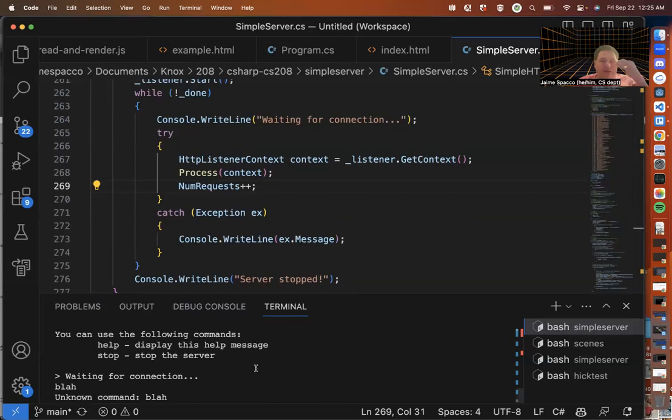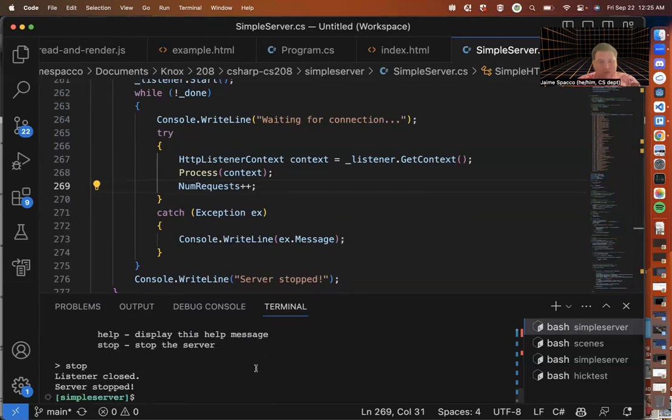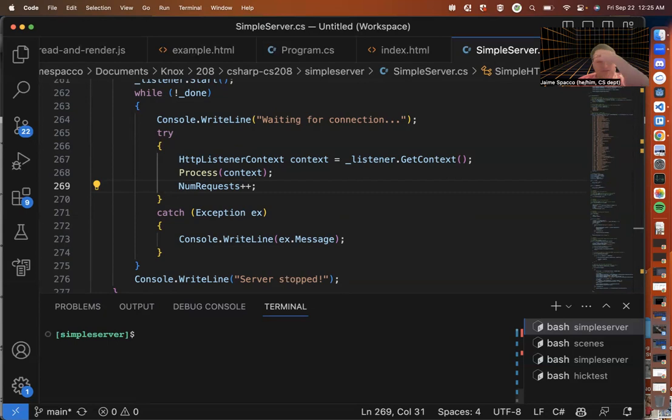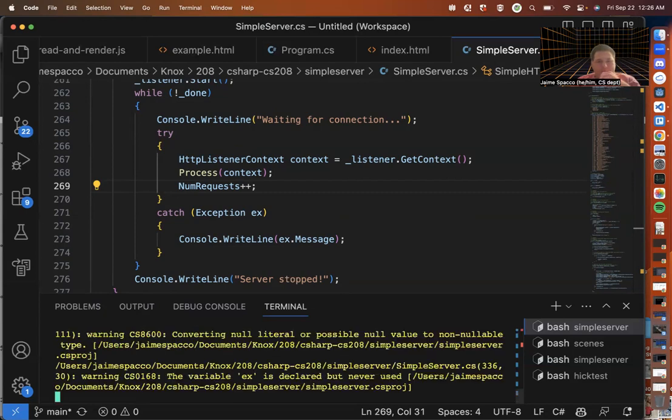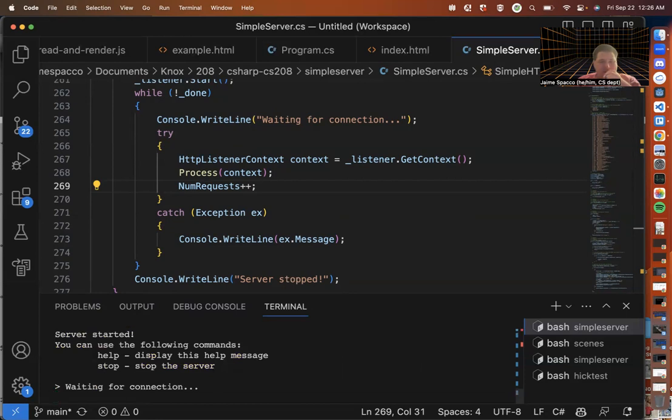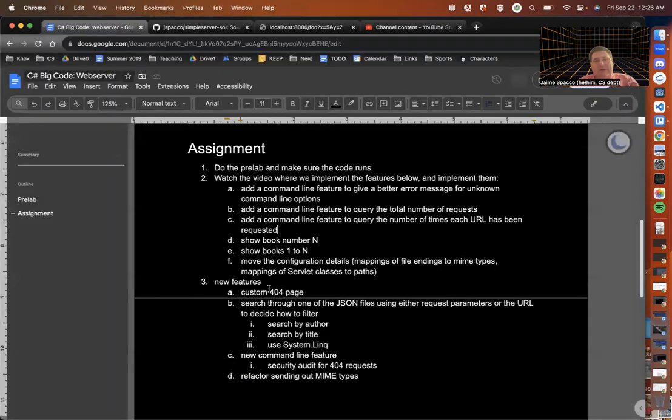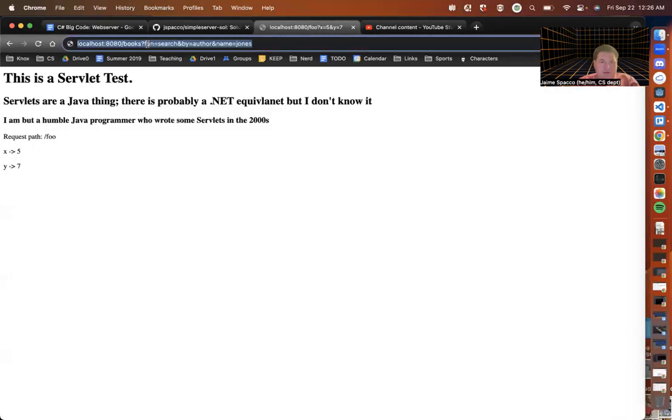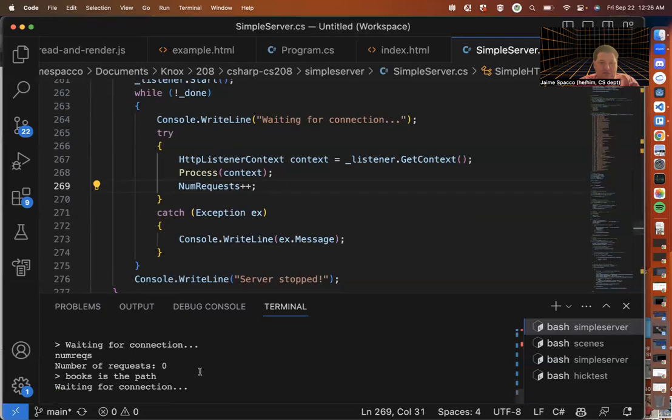Oh, by the way, to clear this screen down here, I'm hitting Control L. That's going to work on Mac and Linux. I don't know if it works on Windows. So we'll try dotnet run. Numrex 0. Okay, now we're going to go in and try to connect over here. We'll go there, and then we'll run that same command. Numrex. Well, that didn't work.